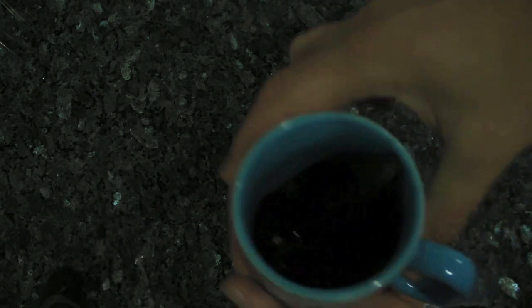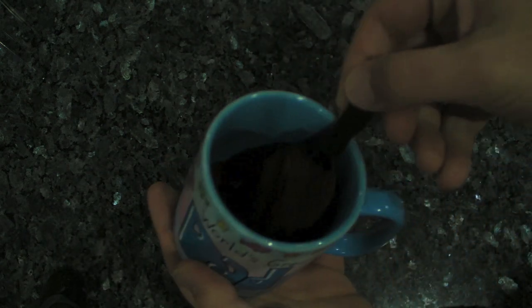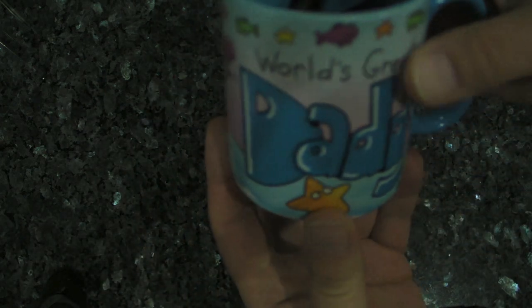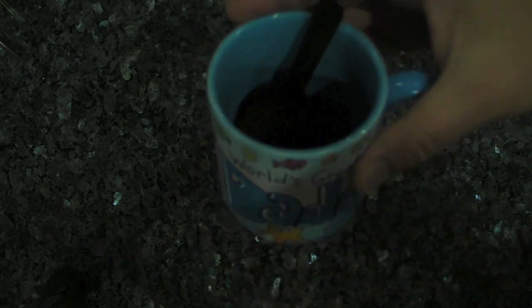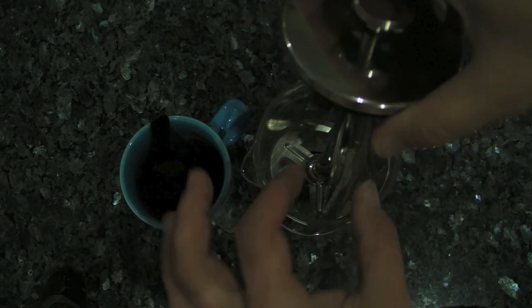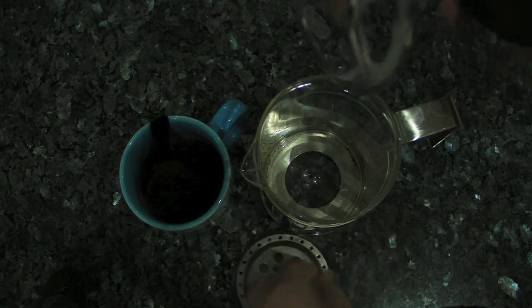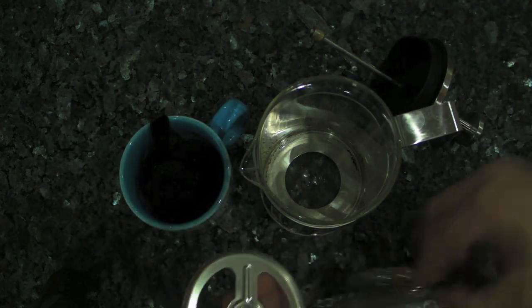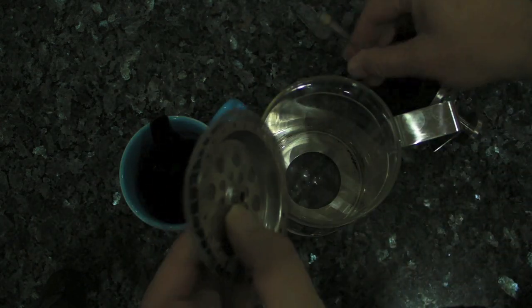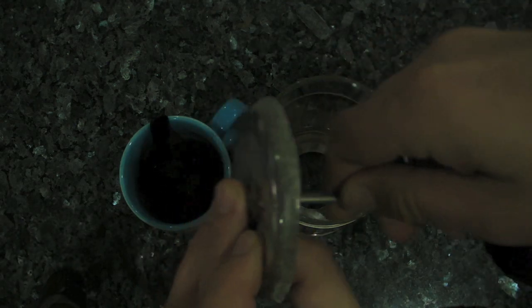First of all, you need some fantastic ground coffee. I don't know if you can see that on camera, but this stuff — can you smell that? This coffee is freshly ground and it's in a mug with 'World's Greatest Daddy' written on it, which is quite a compliment really, because I'm not the world's greatest daddy. Anyway, so we need that. We need a coffee pot, like a Bodum kind of thing, and they come all broken up. The secret is that the thing at the bottom holds this, and then that gets pushed down as a sort of plunger.